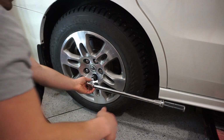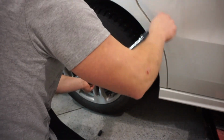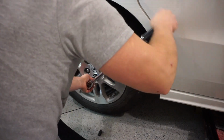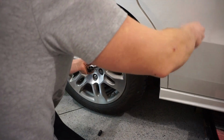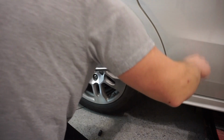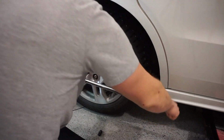Okay, so like that, I'll torque this on and then you wait for the click. Good. Now I'll give it one more. Boom. And I'll come up, give it another click. Boom. Over to the other one.